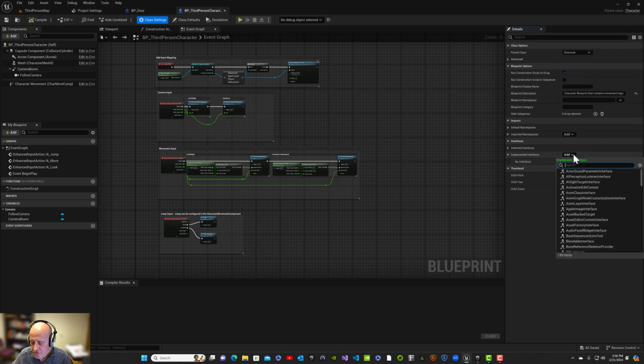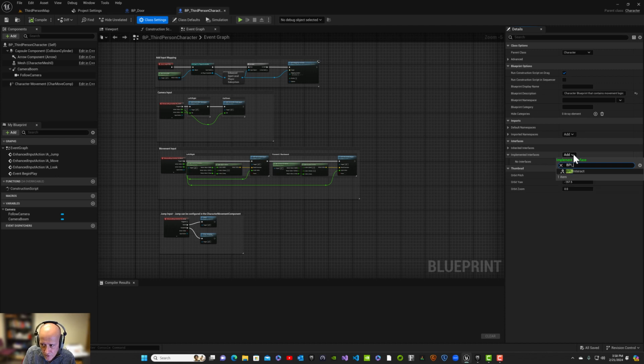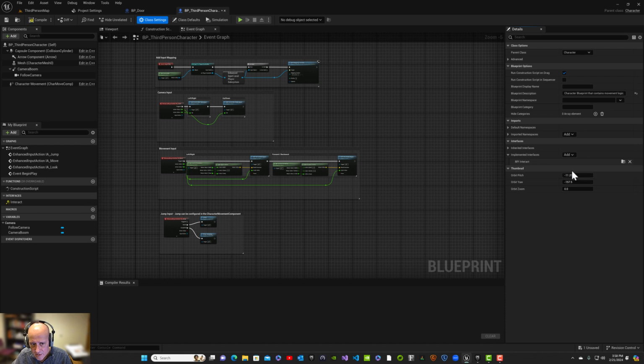So let's add the interface, the same one, BPI_Interact, like that. And it will appear over here, just like it did in the other blueprint, okay? So right now, both blueprints, the door blueprint as well as the character blueprint, have this interact interface.